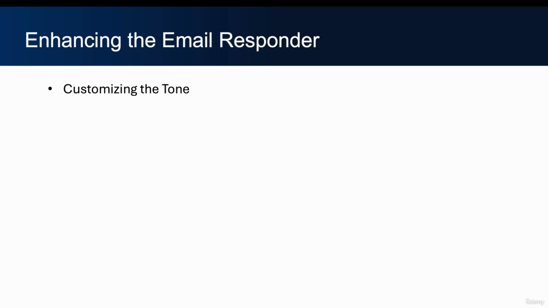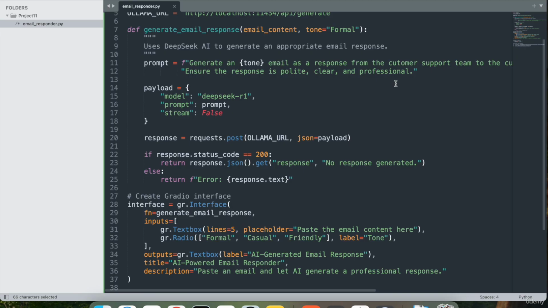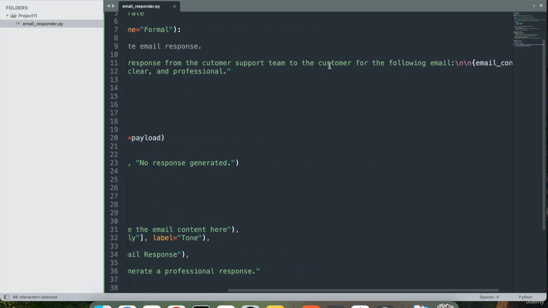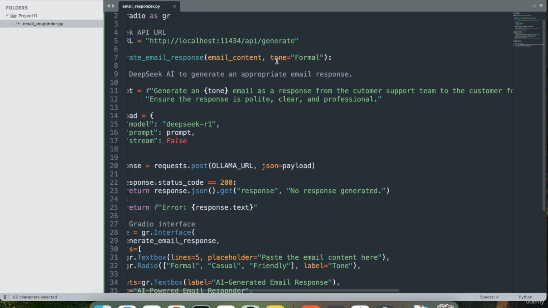We can modify the AI response to match different tones, like we did with formal and casual. For formal, you can say, "Dear Sir/Madam, we appreciate your inquiry." For casual, we can say, "Hey there, thanks for reaching out." You can add more in the prompt by saying, write the email response here, what we mentioned. I can also specify, write the email response where it starts with a more formal or casual tone, depending on the tone that is passed on the top.